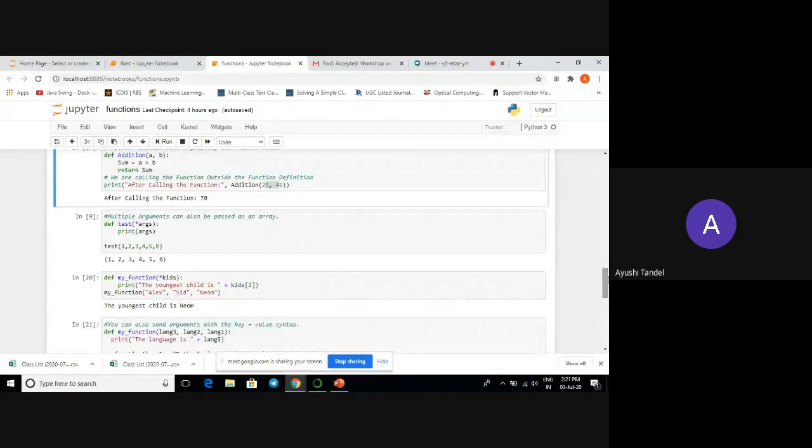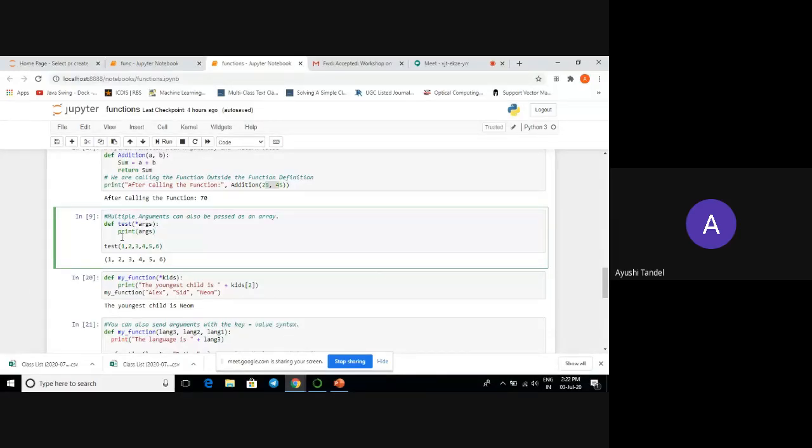Next, multiple arguments can also be passed as an array. Previously we have seen that star args is used when we want to pass multiple values, or when the values are unknown. Here we define test as the function name, followed by star args.